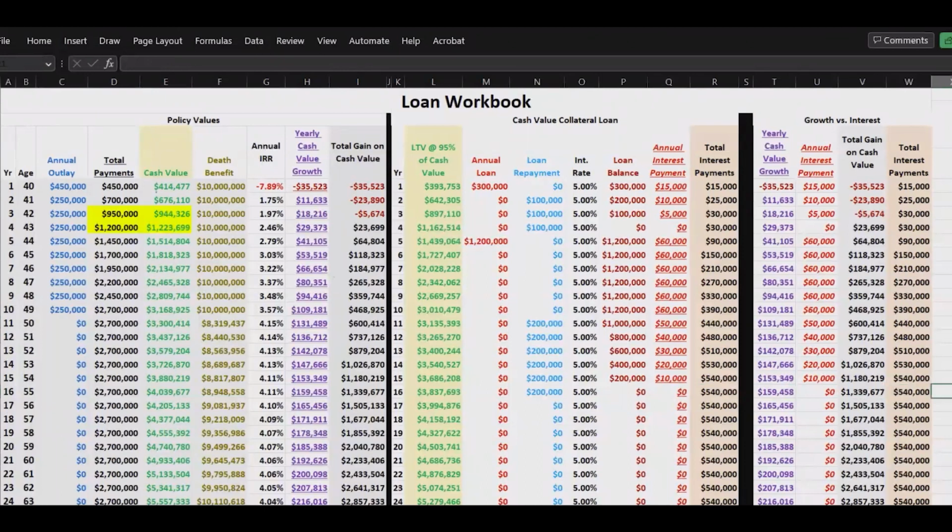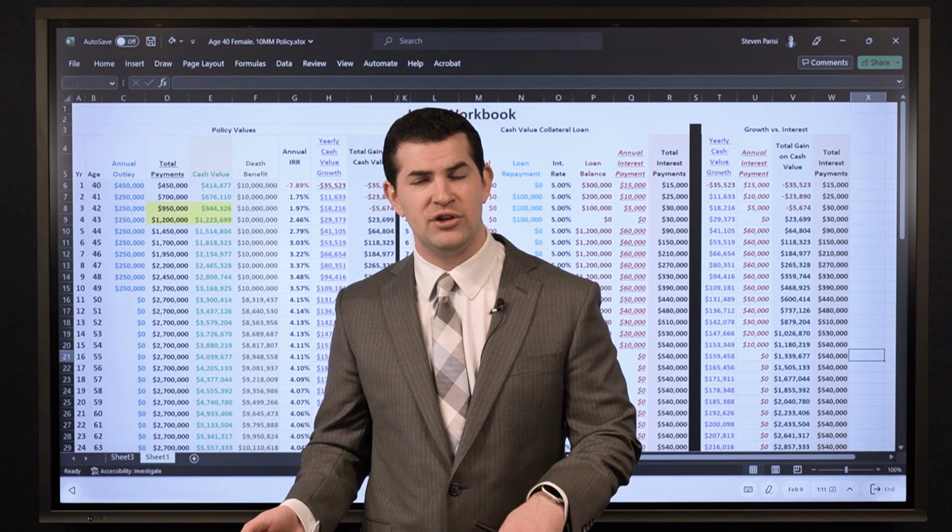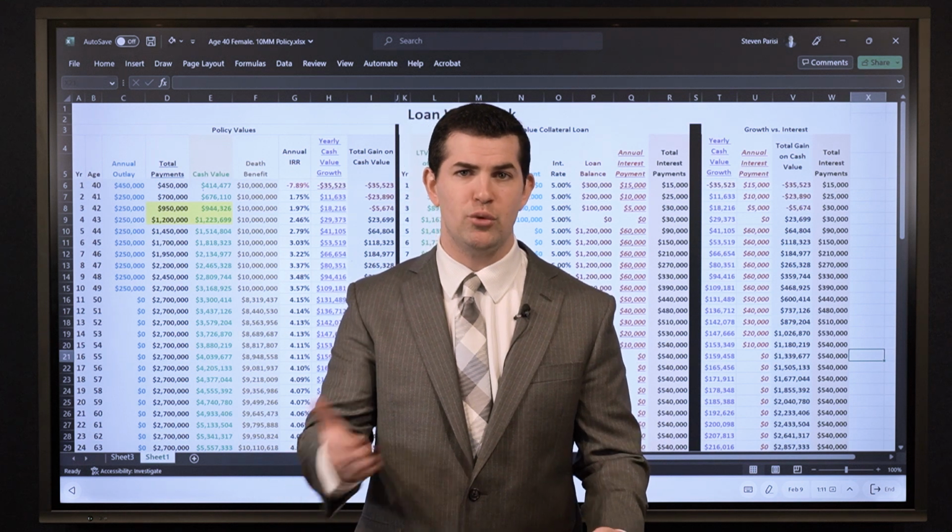Now I can look at everything side by side. It's really just plugging the numbers in and seeing what an individual's comfort level is, what works and what doesn't work. But here we go, yearly cash value growth. You can look at it down here as far as when I'm in the red and when I'm in the black. And then same thing with the total gains versus the total loan interest. So when working with individuals, what our company likes to do is show this exactly, the growth in the loan scenarios, and continue to work with an individual throughout the life of the policy.